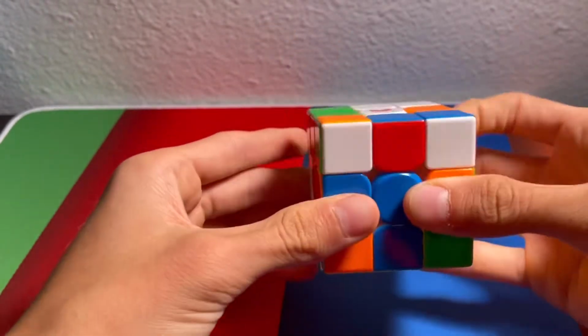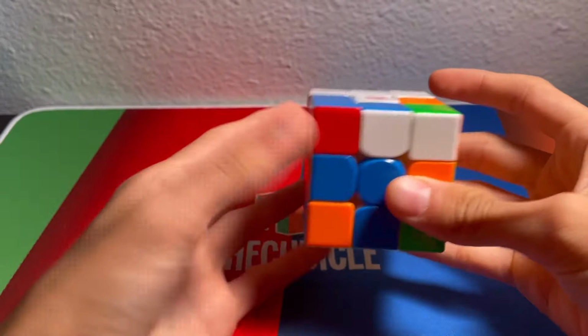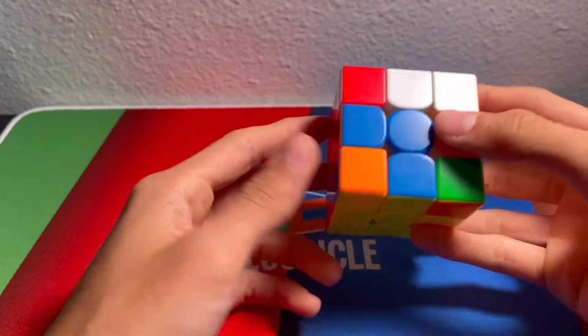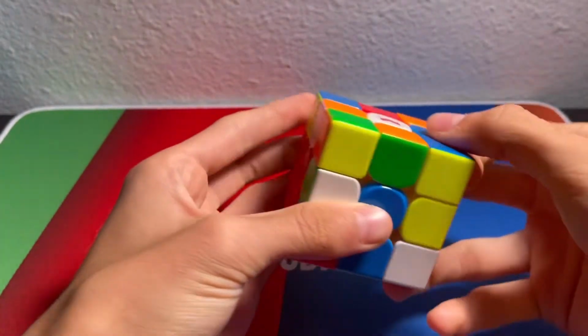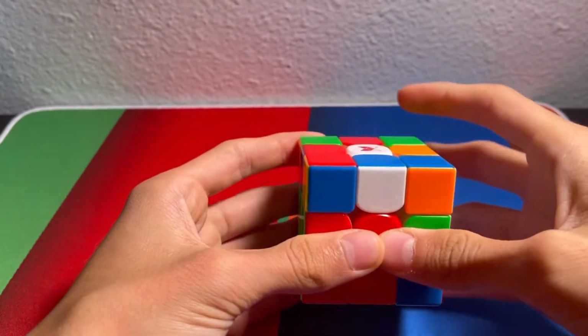And just solve it like this. And then we have this pair in front, which is the only one that's visible in the front besides this, but I would notice this more easily just because they're more in a recognizable state. Take them out, and while I'm doing that, of course, you can watch this pair as it gets taken out as well. Insert that into the back, and we have this pair here.